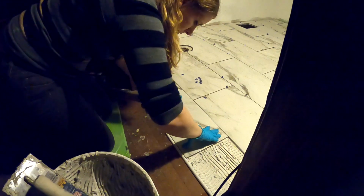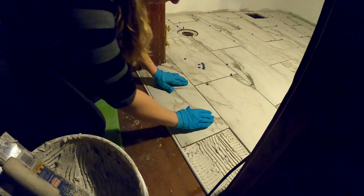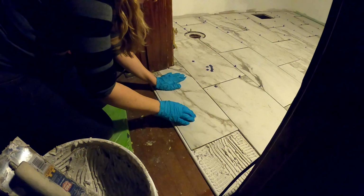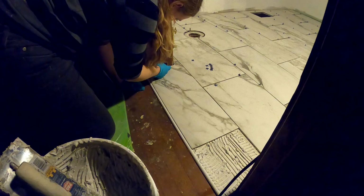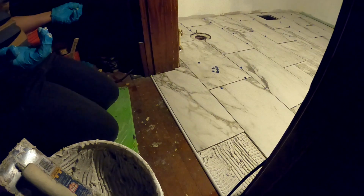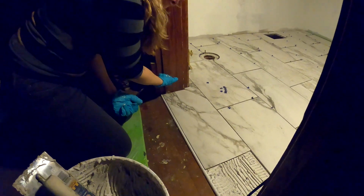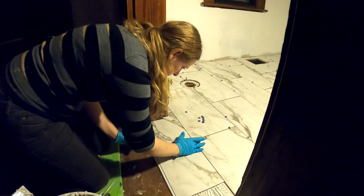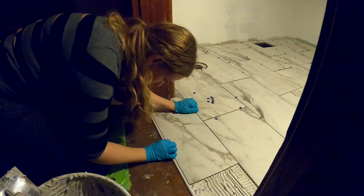Oh, buddy. Honestly, that's perfect height too. It's lining up pretty good with that edge. I'm not super proud of that cut. That's not your best work, but that was a complicated cut. We thought about taking the trim off, but where does it end? This can't come off unless you're gonna take the entire door jamb out. That's not gonna happen. So it'll be grouted, it'll be caulked. It's not gonna be perfect, but it is what it is at this point. I think that's still good.